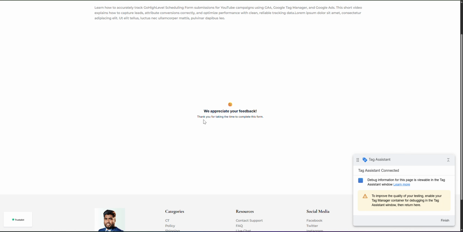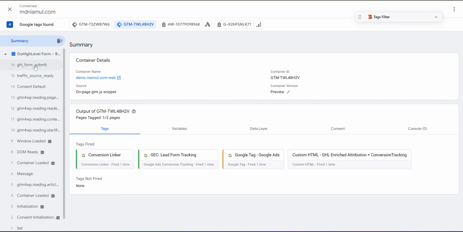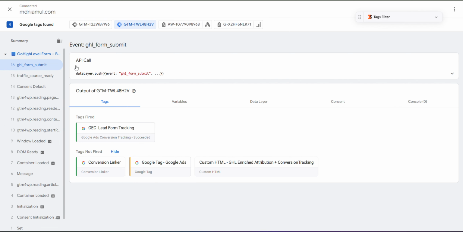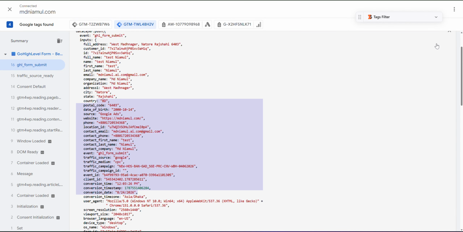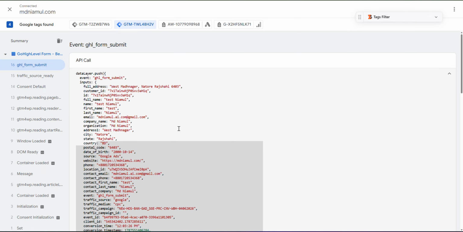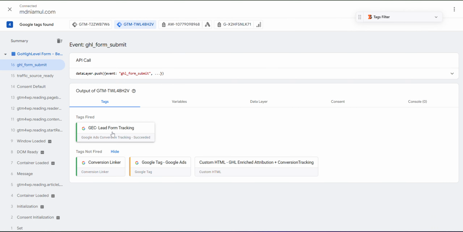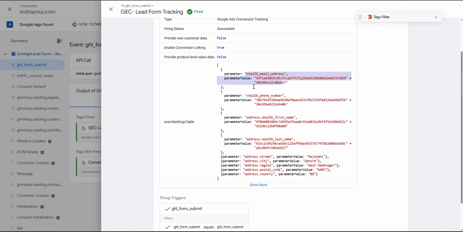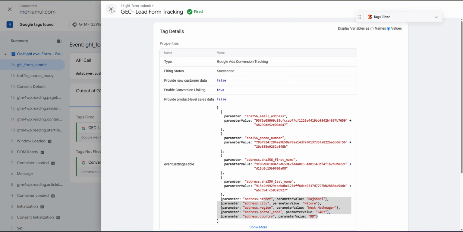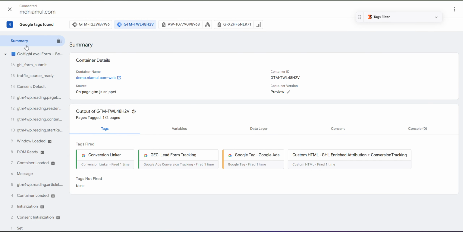Your form is submitted, showing the thank you message, and you can see this is the GCL. This is the letter of hiring. Also all information, you can see all information. Now go back to check the tag. This tag is successfully firing and sending the data. You can see every piece of information has data and it is sending the address information. You can see this is the address. So this is the total process of Google Ads enhanced conversion tracking setup.